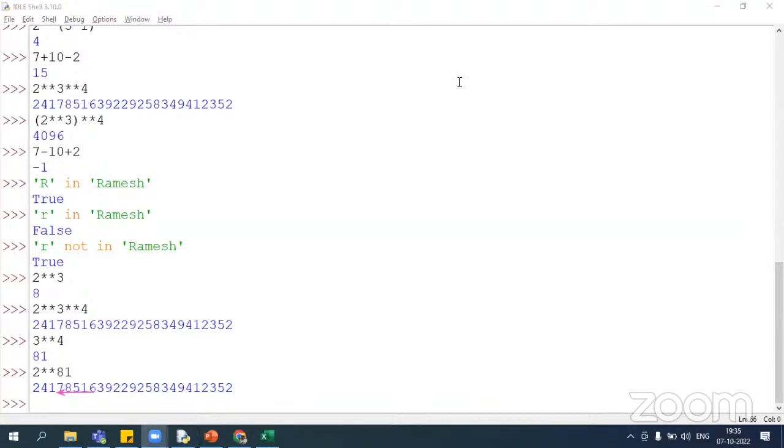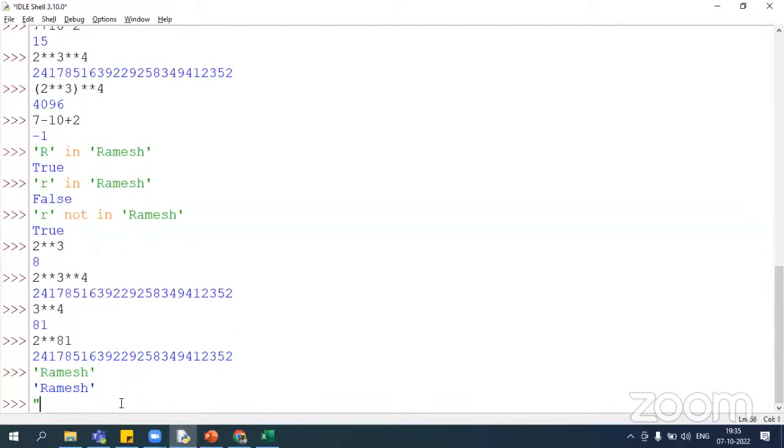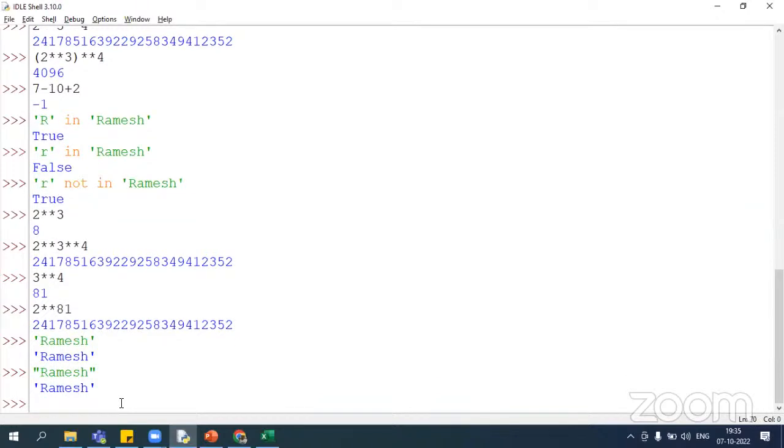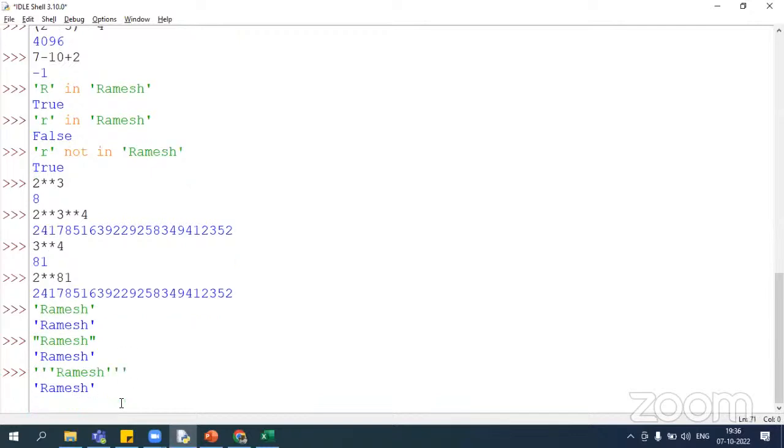can start with a single quote. It can start with a double quote. It can start with a triple quote, as I've shown you yesterday. If you start with a single quote, you close it with a single quote. If you start with a double quote, you end it with a double quote. If you start with a triple quote, you close it with a triple quote. Now, the reason is that Python wanted to keep all these concepts very simple.